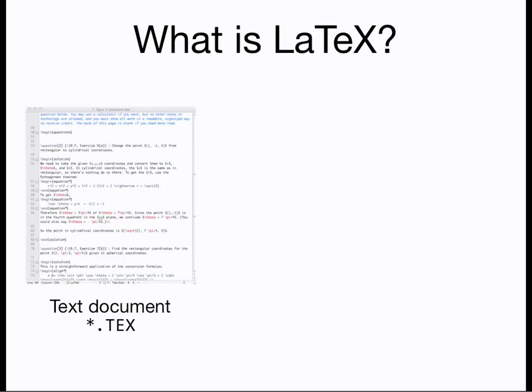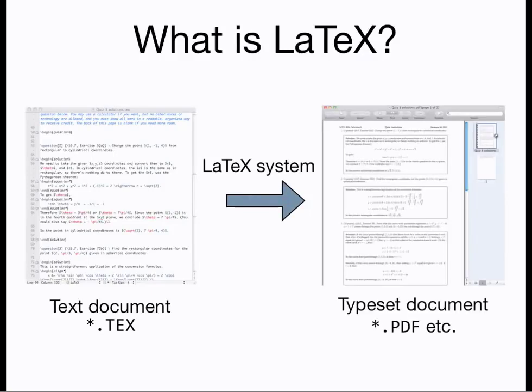Once the text document is created, you then compile the source code using the LaTeX system that is separate from the text editor used to edit your content. Once the code is compiled successfully, LaTeX produces a PDF that contains the finished product. Other file types, such as encapsulated PostScript, are also possible for LaTeX to produce.